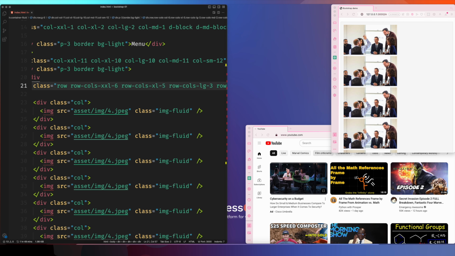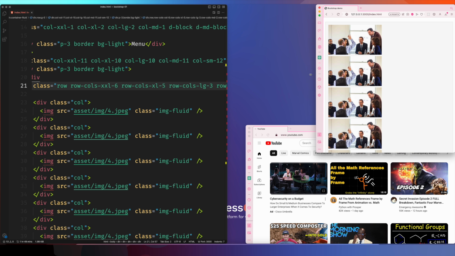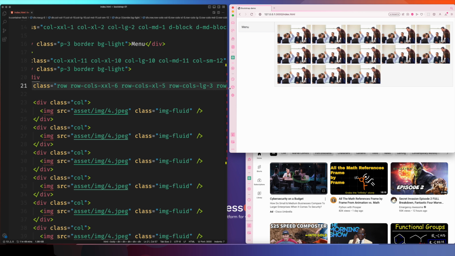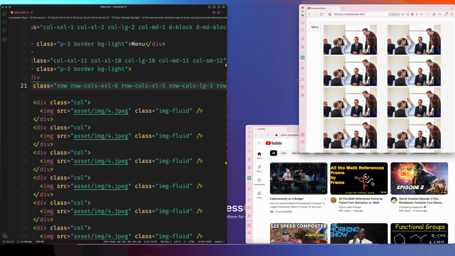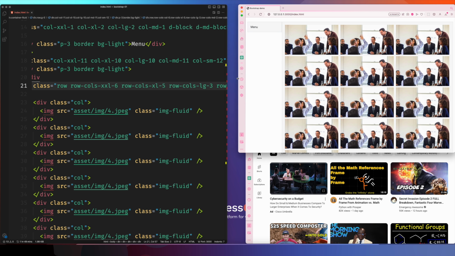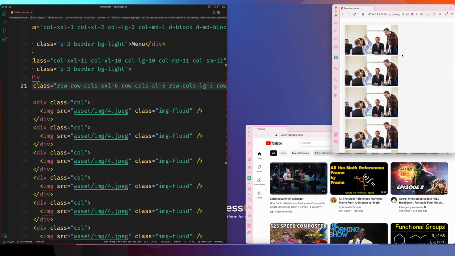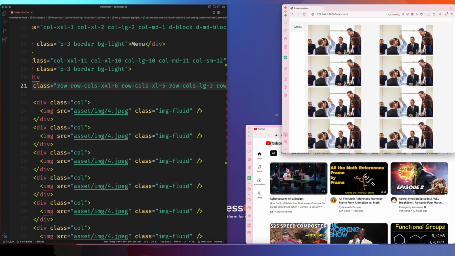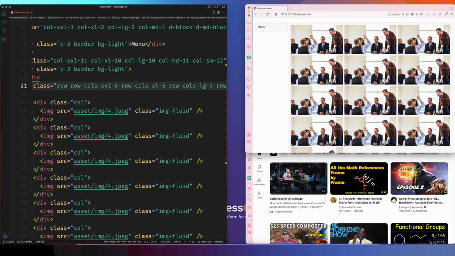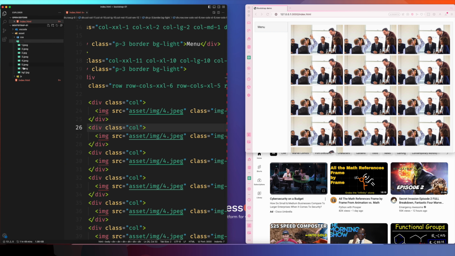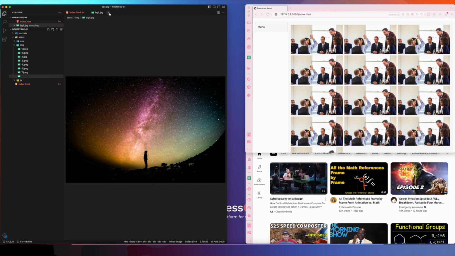So you will have a problem if the image itself is so small that it can't be stretched. That means whatever image you are putting in a responsive view, it must be big enough to capture that section that you want it to capture. So even though we've told it that it should be fluid, which is 100%, it's not big enough to contain this section. So what we want to do now is to download a relatively big image such that you can see this feature come to light. So I've downloaded something right now, so let me bring it in. So this is what I've done now. I have bg1.jpeg.